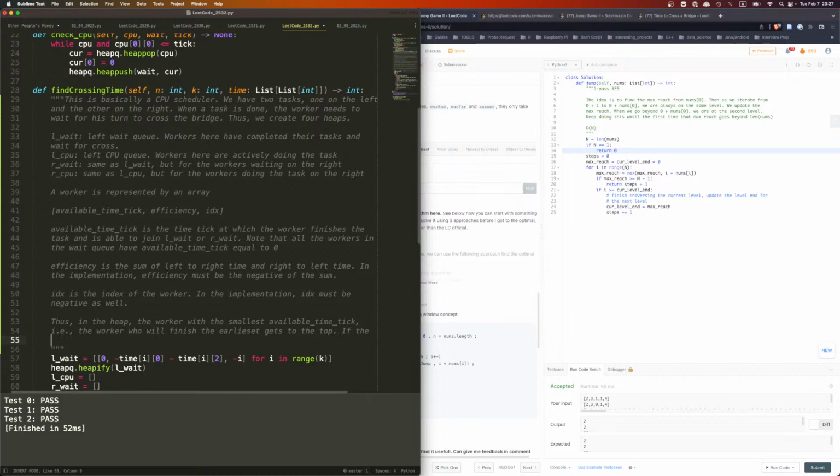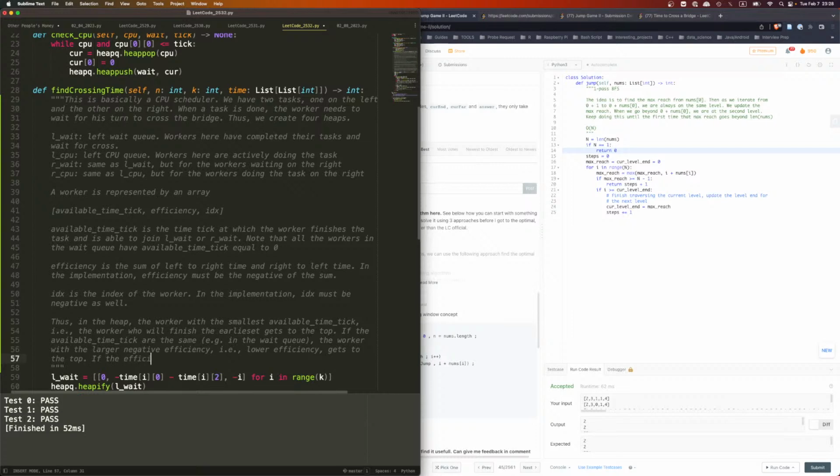If the available time ticks are the same, e.g. in the wait queue, the worker with the larger negative efficiency, that is lower efficiency, gets to the top.